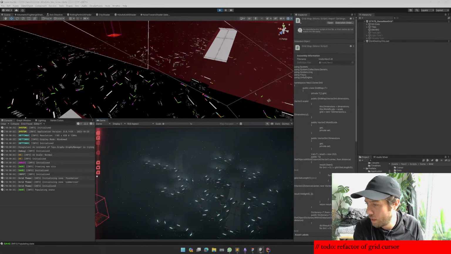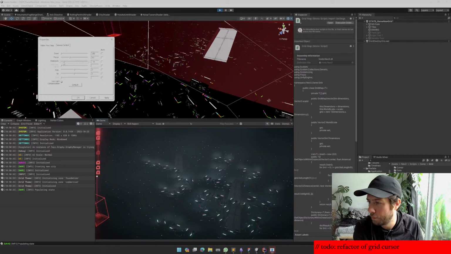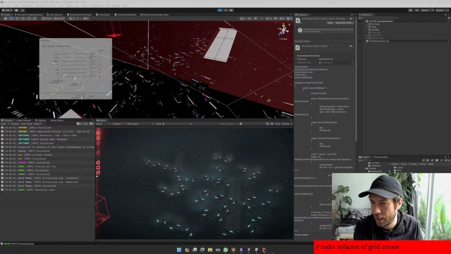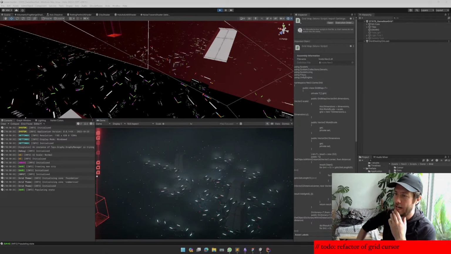Just give me one second. I want to pull down my exposure a little bit. I'm looking a little bit bright. Right in there. So that is the plan right now.